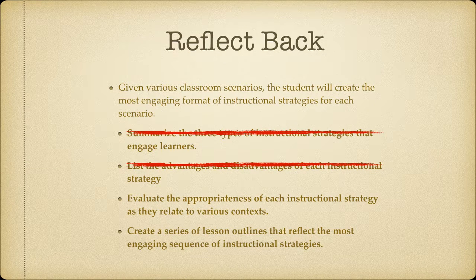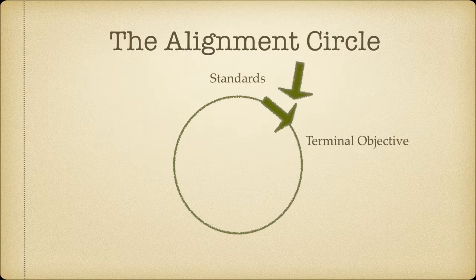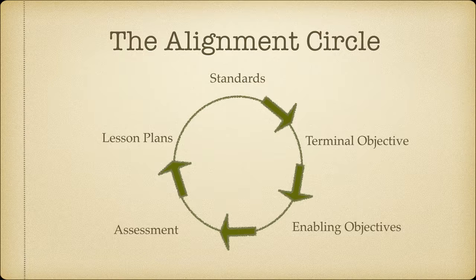So now what I would do, if I haven't already, is start thinking about developing the lesson plans for the evaluation and creation enabling objectives that I have. So just to recap, we've taken standards and turned them into a terminal objective. We then looked at the terminal objective and developed enabling objectives. We then tied those enabling objectives to some type of assessment rubric. We've then utilized that assessment rubric and enabling objectives to help us form the lesson plan. And now we can defend that our lesson plan is perfectly aligned with standards.